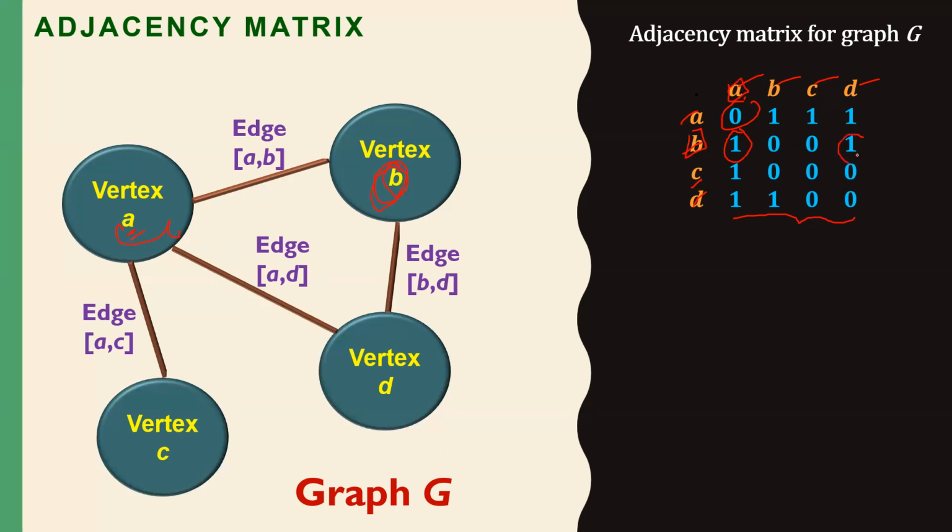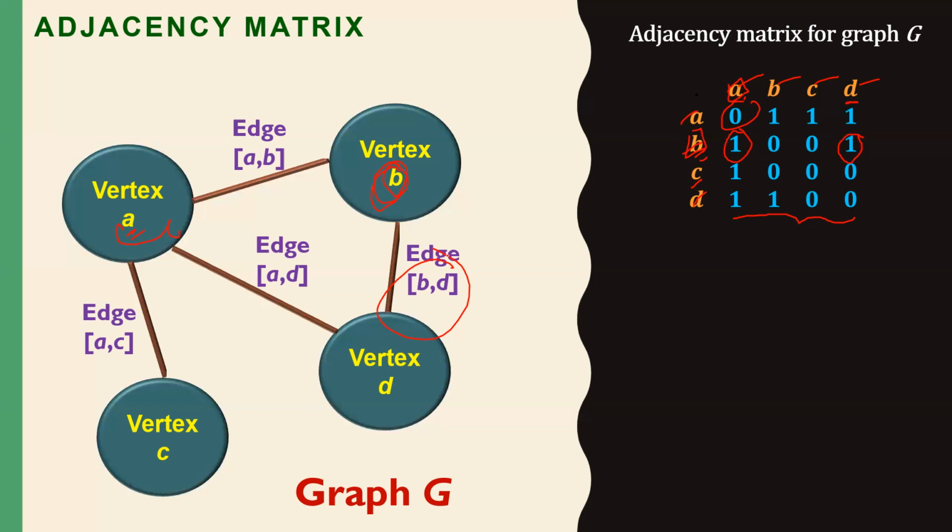Now, if you look at the entry on the second row, fourth column, it is a 1. So this tells us that there is an edge starting from vertex D pointing towards vertex B, and that edge will be BD. Actually, when I'm talking about a simple graph, the ordering doesn't matter, right? But I want you to get used to the convention that the starting point for an edge is the column label. But again, that doesn't make sense for a simple graph, because there is no starting point for an edge, because it's bidirectional.